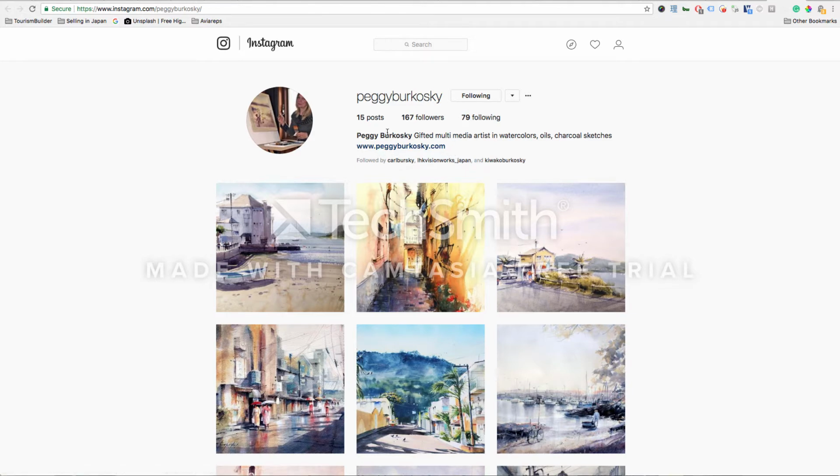And another thing, while we're on your bio page, you want to use a bio description that has the most common keywords that people are going to be looking for. We'll talk more about keywords in a moment, but you've put in multimedia artist, that's good, watercolors, oils, charcoal sketches, that's okay, but you could be more descriptive.